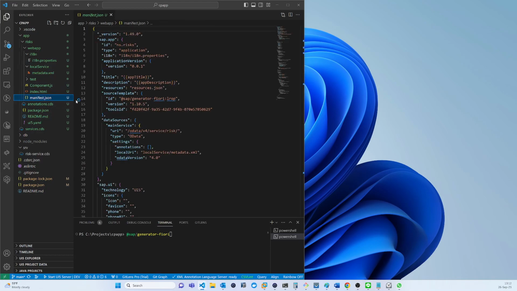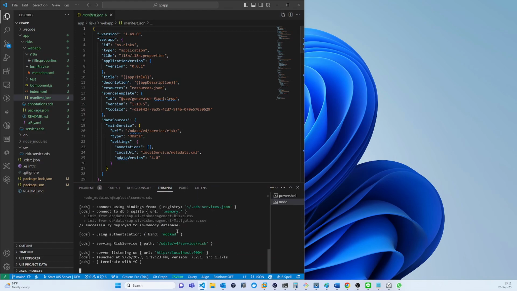So now currently we have to run this application. Let me see this. CDS watch, it will start the project. I am using CDS watch because it will start the application, and later if I change anything, it will also update.